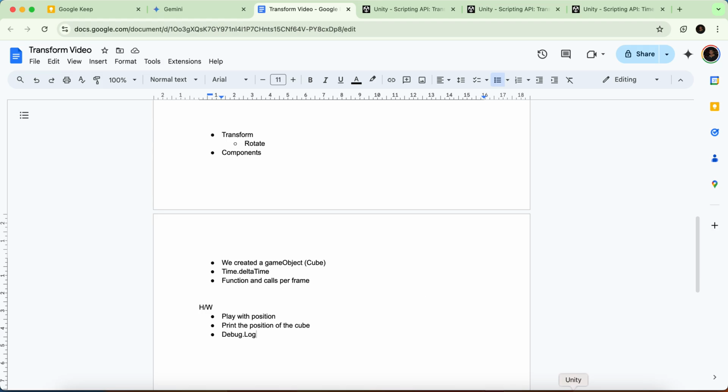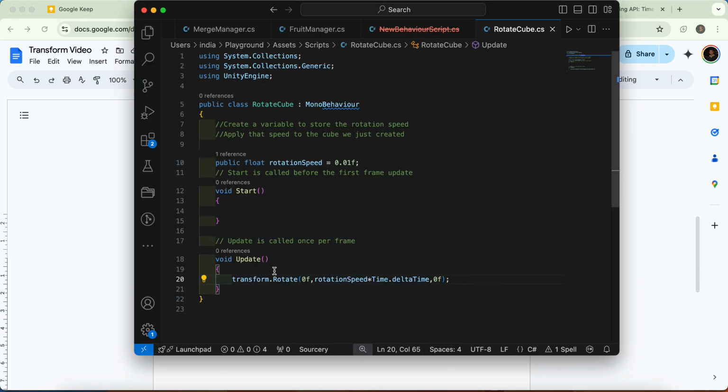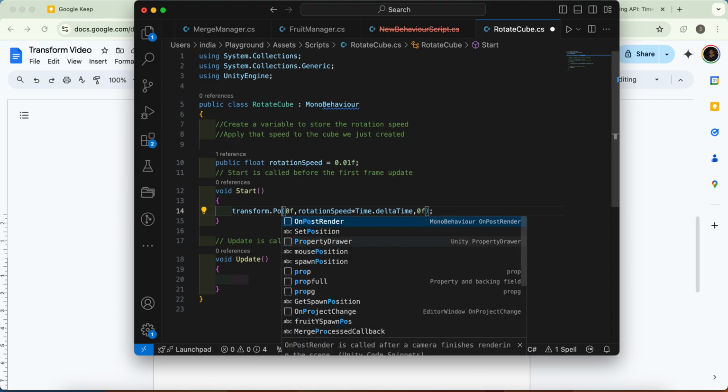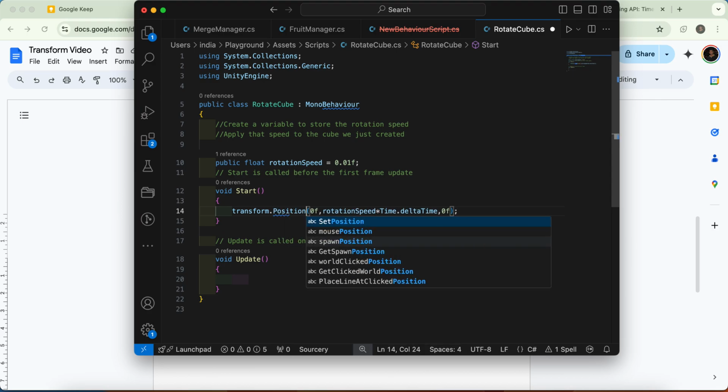Okay, so let's go to Unity, let's go to our code, and instead of transform.Rotate, we'll only, for once, we don't want to keep on printing every second, only once print the position. And for that, all I will do is replace transform.Rotate with transform.position, and let's see what happens.